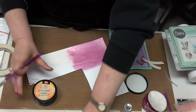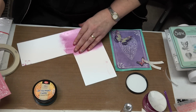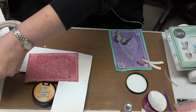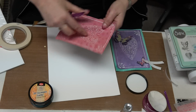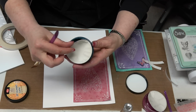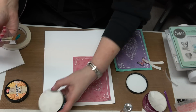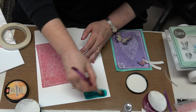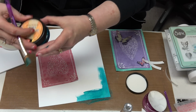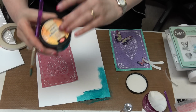Love, love, love. What's this one? I don't have a piece of paper wide enough. Let's get another piece of paper out. And not that my color combinations are perfect, but it's what I have out, so it's what I'm going to play with. Love, love, love this color. It's just sheer yummy. Are you all going ooh and ah? This color, what color is it? I know you're all gonna ask, what color is it? It is turquoise.